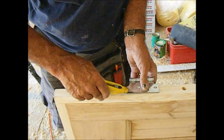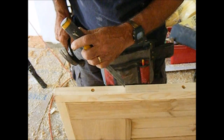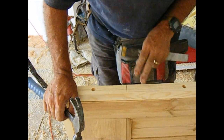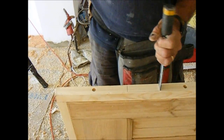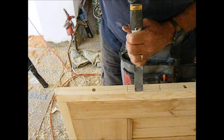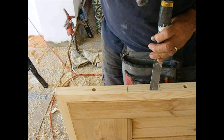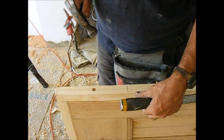But of course, if you've got a nice sharp chisel, which hopefully I have, that's all you need. And the method is, or you can actually get a machine that you can use, or you can do it by router. But as this is DIY, I'm going to show you how I'll do it with a chisel. If it's hinges close to the outside of the door, as this one is, because I'm going in a little bit more than I normally would, you need to be careful that you're not going to split this bit of the door away.